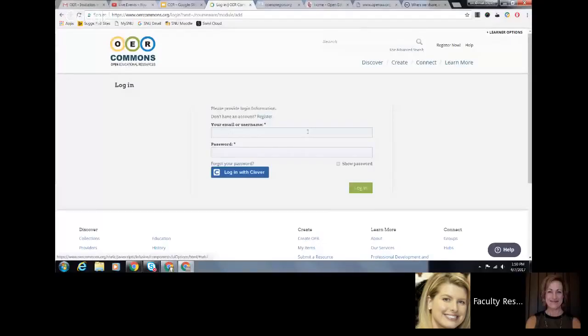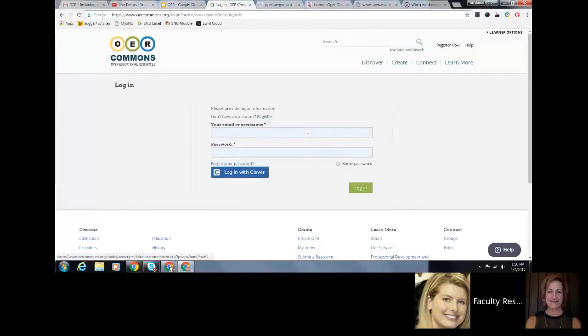You can also, like Laura showed you on OER Commons, and then Merlot, create a free account and put your whole course in there. It's a little bit harder. Students can't take it from there, but if you'd like to share it with other faculty to use in their courses, then you would do it through one of these repositories.